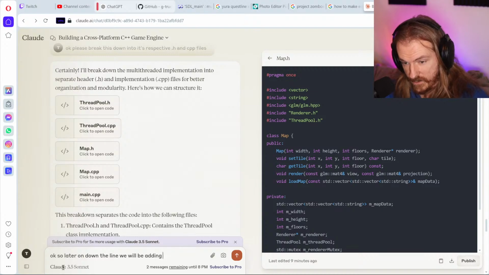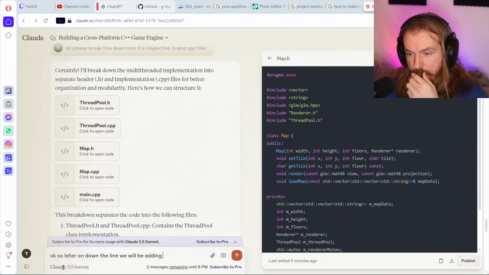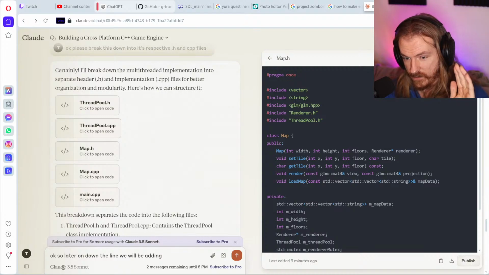I don't know why you need to know that. You might need to know that. So it already knows that it's going to be 2D, but projecting into the third dimension. Just stacks of 2D.